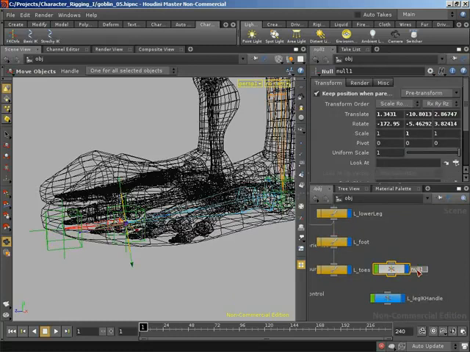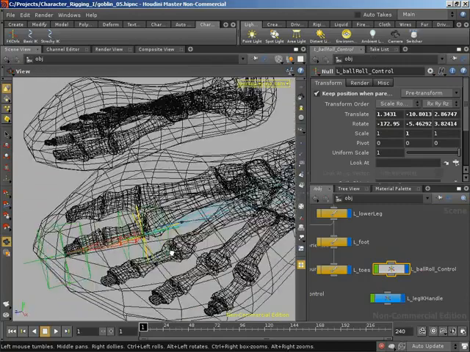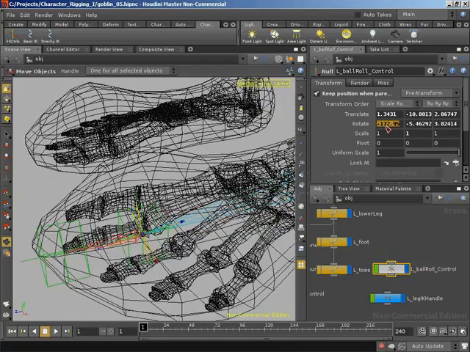So let's rename this to L_ball_roll_control. Since we're only rotating on X, I can go in and set rotate X here to be 0, since it's only the other orientation that we're interested in maintaining. The actual rotation on X we can set back down to 0. Once we have that in place, I do want to go ahead and set this up so that we know it's a control object.